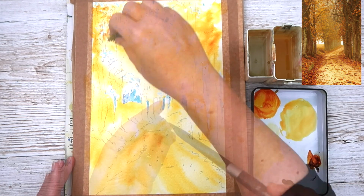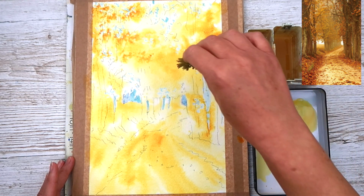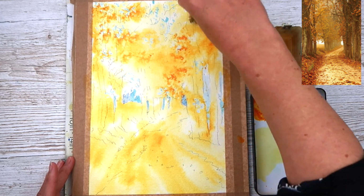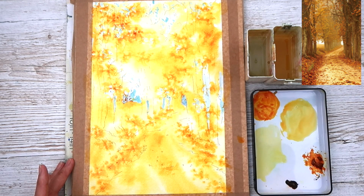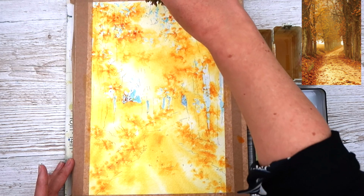I'm going to mix up a little bit more quinacridone gold, and I'm going to dab this in with my natural sponge, damp into damp, in the foliage area and on the fallen leaves on the ground to create lots of texture, but it's going to be soft edges rather than hard edges. Remember to press really gently when you're using a sponge.